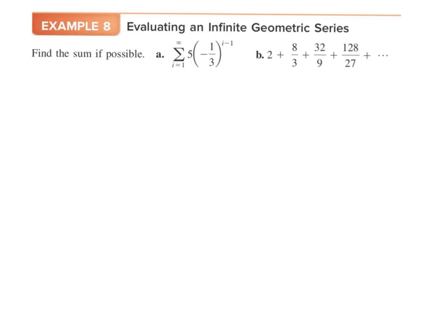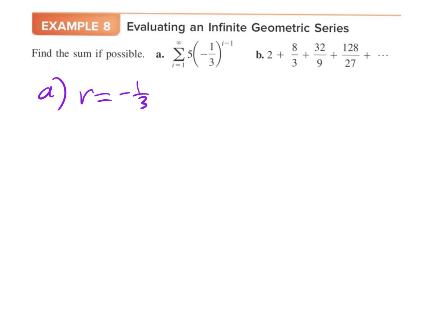All right. Now we could go through all the motions for A and figure out if it was a geometric sequence or not. But one of the things that we've learned now is, what is the common ratio going to be for A? -1/3. Notice the top limit is infinity for this one, and this one has the 3 dots, meaning it goes on and on forever. So what I can tell you with certainty is R for A is -1/3. Is that in between -1 and 1? Yes, it is.